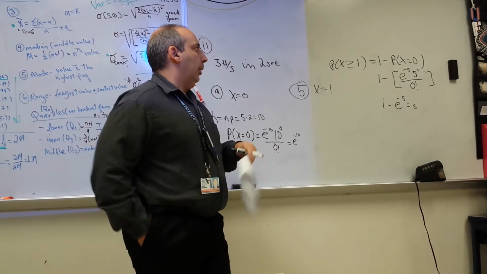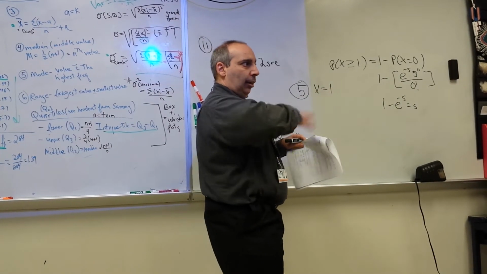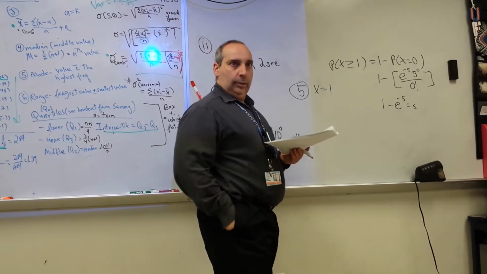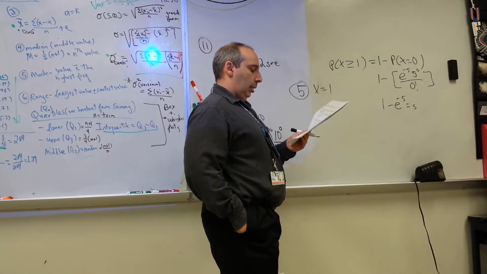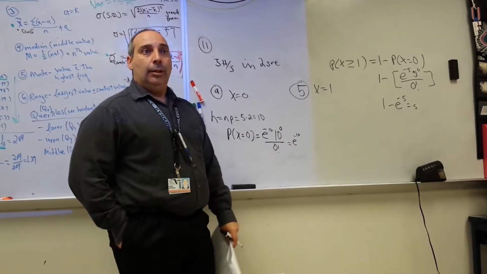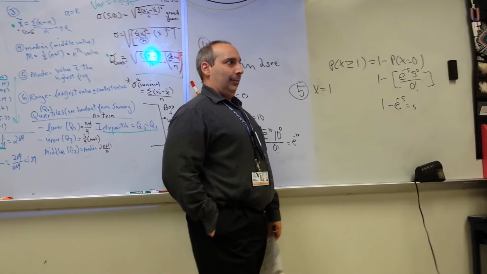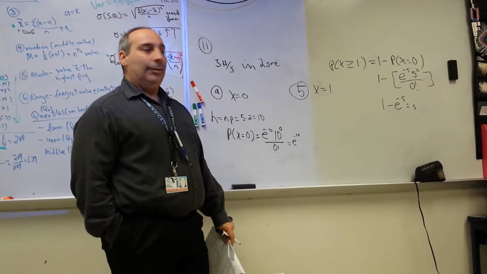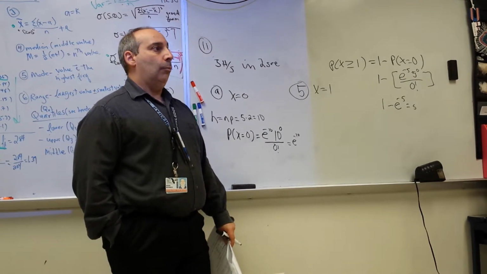How about if it was 3? You'd do 0, 1, 2, subtracting all that, and it's the rest. To me, that's the hardest part. So we wouldn't be doing binomial. You could do binomial, but it's a lot easier this way. With binomial, you have to find the success and failure rate, P, then Q, and then choose. If it said greater than or equal to 3, what would you do? 1 minus.